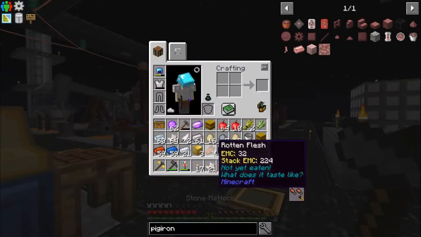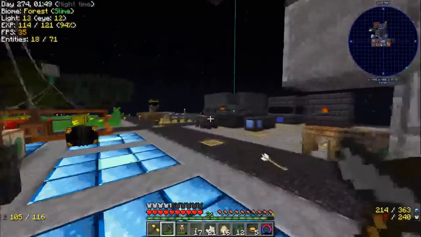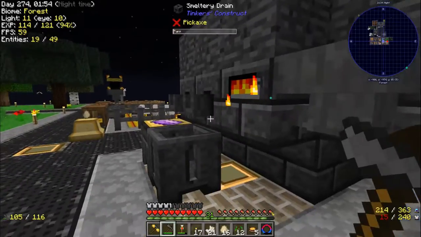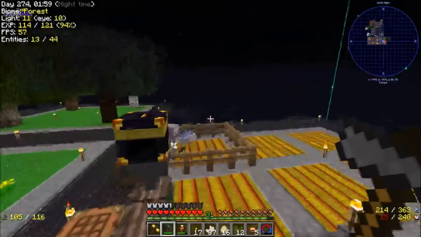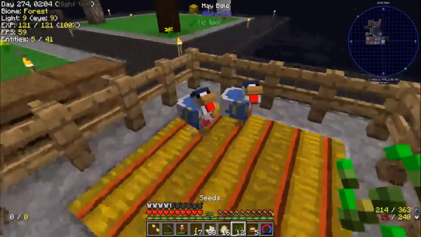So great news though for this, the rotten flesh gave me exactly the amount that we needed. So we should already have our pig iron, and there's one bucket of pig iron right here, ready to grab. Okay, goodbye. You're dead. Perfect.